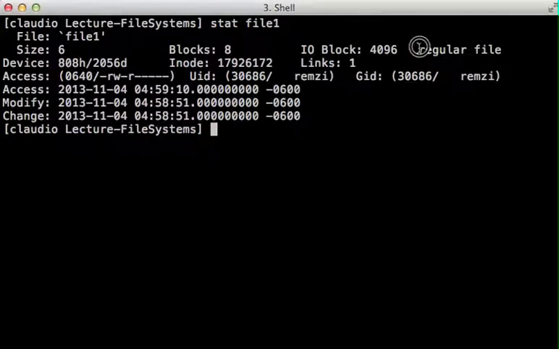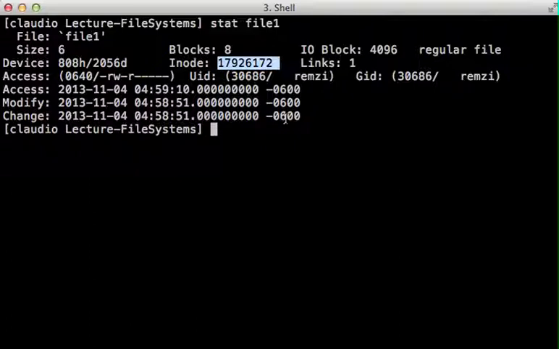It's a regular file. We'll see in a short bit some different types of files. It has one link to it. We'll talk about what that means in a second. It's on a particular device. There are many devices attached to the system. It has different permissions for who can access, modify, and change it. And here is that low-level name we talked about files having.